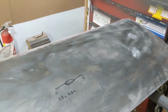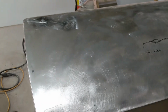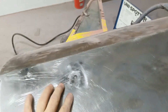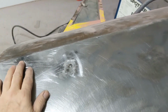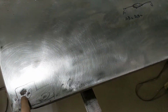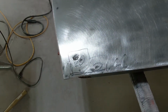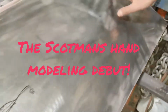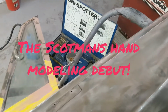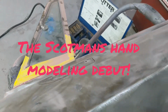Deep enough to use a spot welder, eh? That's just it. So we're working on the driver's door of Crunch, and the boys are working to get the last little few dents. They're bringing it out here with the, what do you call that machine? The Unispotter. Yeah, so we had just a little blem that was bubbling here, so a little spot to fix. So we're going to cut this out and patch it over. And two, possibly three wee dents here. Couple wee dents. And then I see you've marked up where we had that little surface rust with the wing mirror.